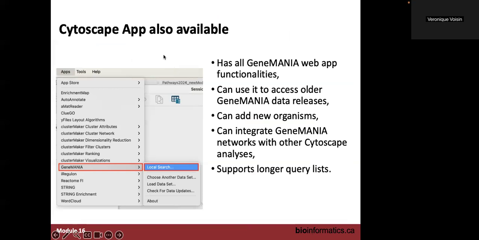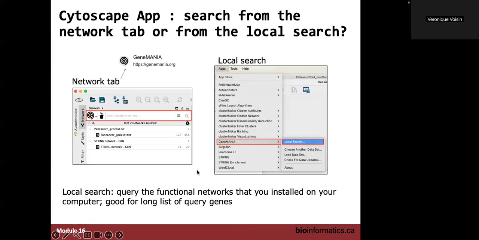So I've shown you the web app, but there is also a Cytoscape app that is also available and has all the GeneMANIA web app functionalities. And there are actually two ways to launch a GeneMANIA query in Cytoscape. The first one is from the network tab, and it's basically going to connect to the GeneMANIA web app.